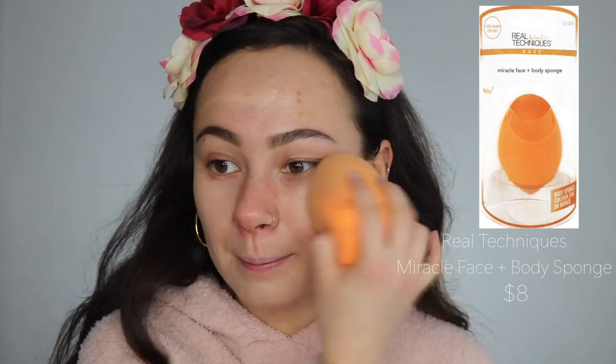It is a snowy day here in Maryland so I get to stay in, drink hot chocolate and make videos. For foundation I'm using the Flower Beauty Light Illusions. This is such a lovely glowy foundation. If you are into glowy skin or you have dry skin I would suggest giving this a go. For foundation I always use a sponge. I've gotten a lot of questions about the sponge I've been using lately because it's giant. This is the Real Techniques Miracle Face and Body Sponge — it's so big because you're supposed to use it for the body.